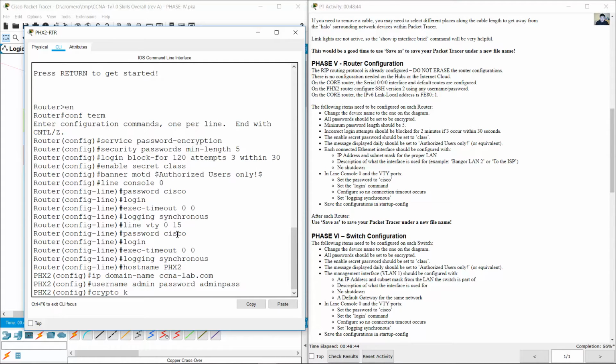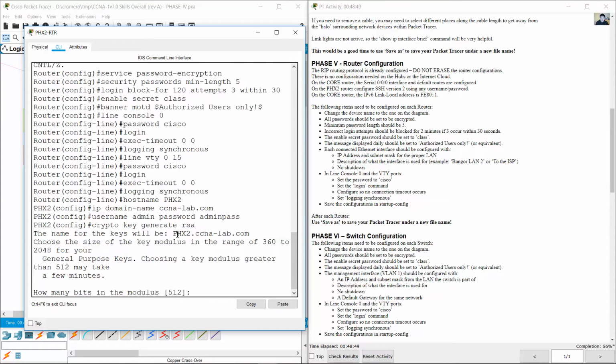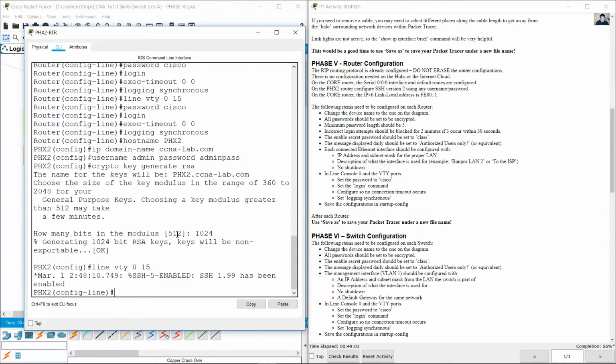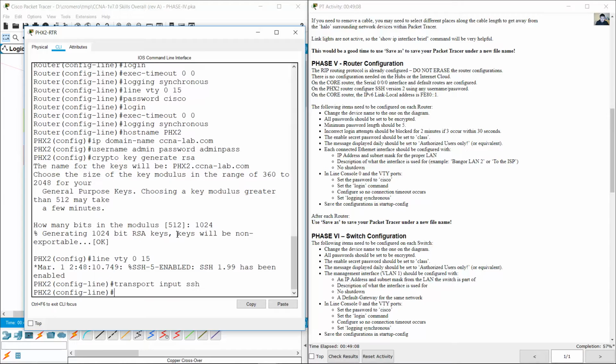Generate the key: crypto key generate RSA, modulus 1024 for SSH version 2. And access the VTY lines, line VTY 0 to 15, and set only SSH: transport input SSH.